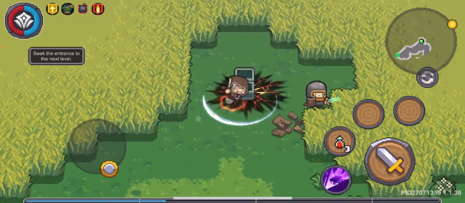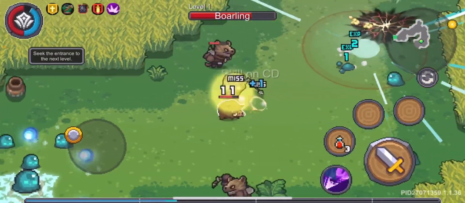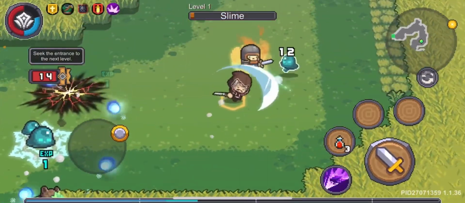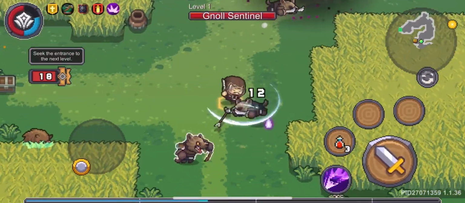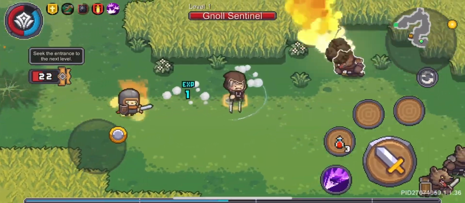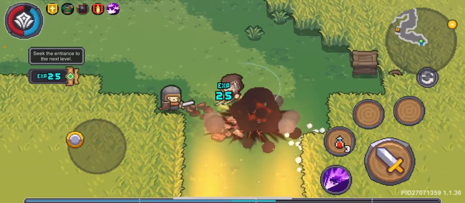Okay, so. What did I get? I didn't even know. So. Ooh, that was explosive. Okay, it is getting a little bit interesting. Who is using that fireball? So, our team is using. Okay, it's pretty easy, guys. It's not that hard.